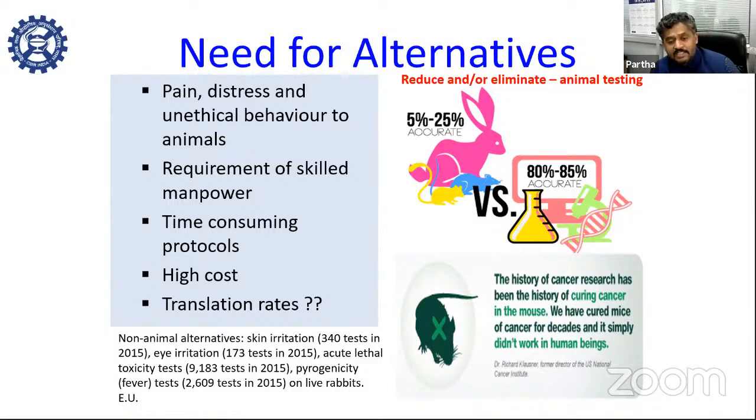Several lakhs or millions of animals are used in this experimental testing. Recently, the European Union and the US FDA, and in India also, we are trying to concentrate more on reducing animal use for some applications, like cosmetic applications, where animals are already banned. So slowly it's evolving. Definitely we need to develop new methods, both in vitro as well as in silico. In silico means computational approaches to develop much more accurate toxicity prediction. That's the need of the hour.